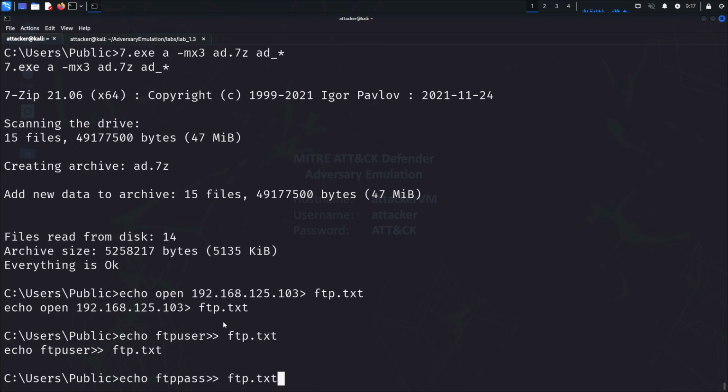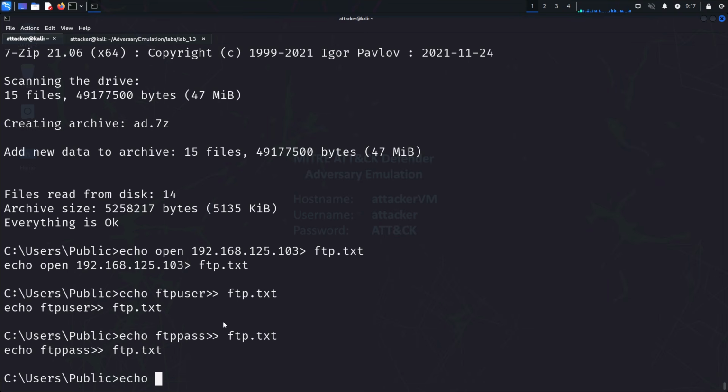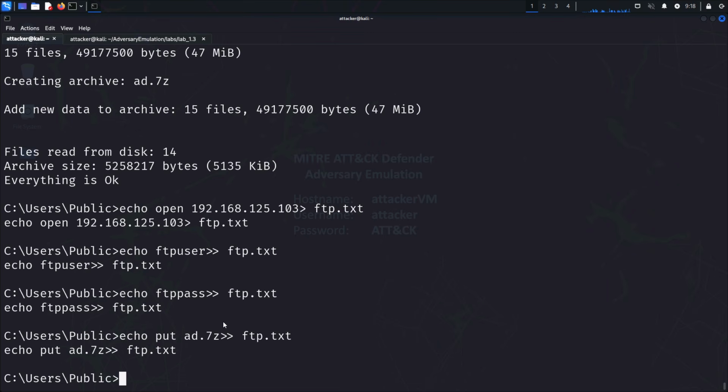And then we want to say echo put. This is where we now upload the archive, the 7-zip file, again appended to ftp.txt. And then we also want to terminate the connection by saying bye, standard FTP command syntax, to ftp.txt, hit enter.